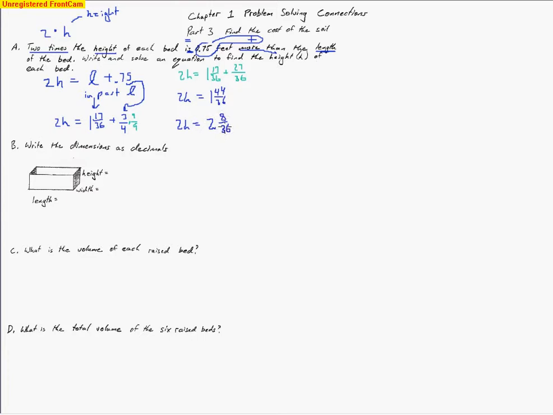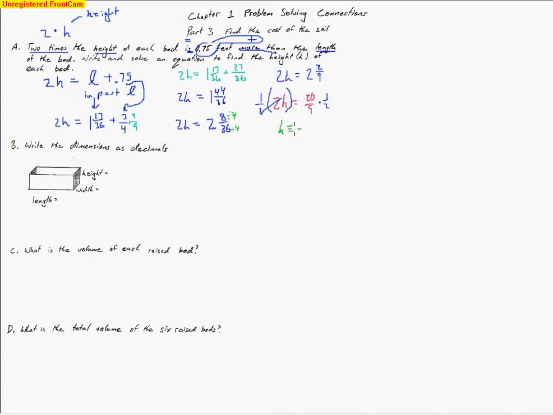Well, I can reduce this, so I can make this fraction a little bit easier to deal with, and so I'm going to take out a common factor of 4. When I do that, I still have that 2h, and it now equals 2 and 2/9. So what I need to do now is solve for h. I'm going to leave that 2 in front for right now, and I'm going to change this to an improper fraction. That makes 20/9, and now I'm ready to solve. The way we solve is we multiply by the reciprocal, and you see then those 2's will cancel out. 1/2 of 2 is 1, and that'll solve for h. But I need to do the same thing on the other side, so I do that, and I'll get the answer.